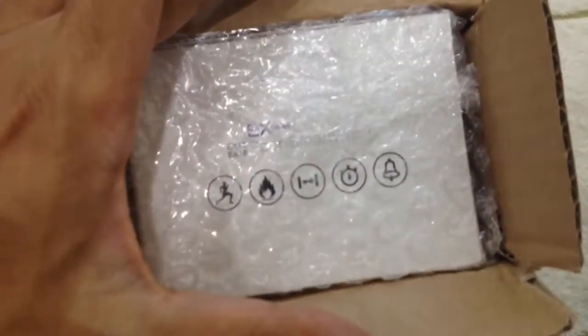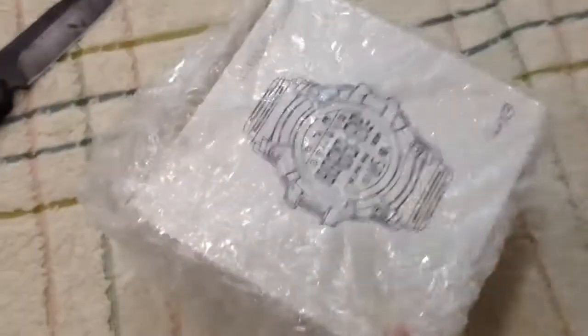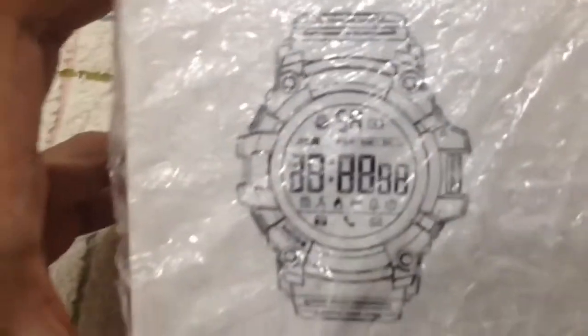So what's inside there is, you can see the watch, sports smartwatch, yes. Let's take it out. There you go. So there, that is a smartwatch. Okay, so let's open it up. Open this bubble wrap. Put this aside.